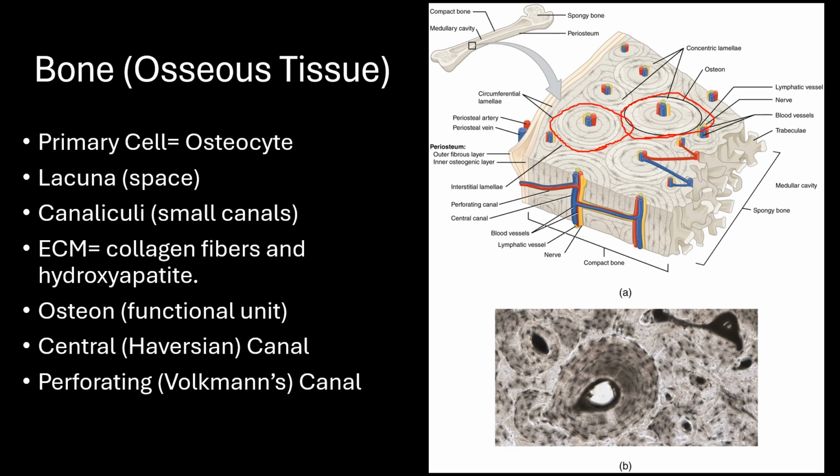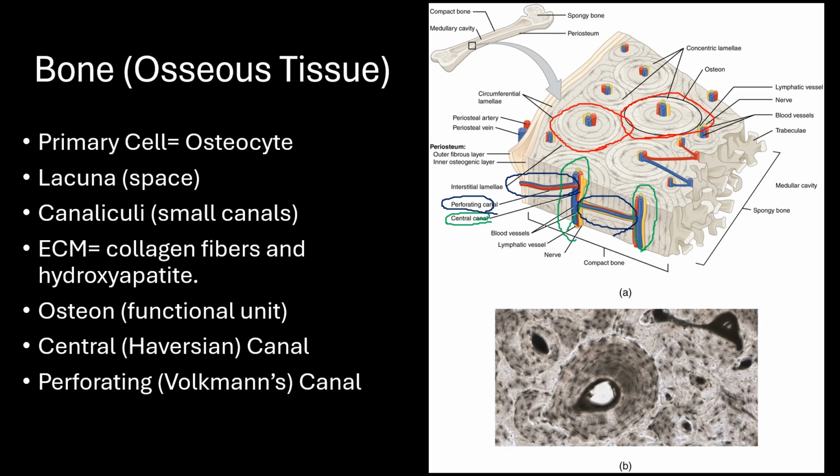Next, we have our central canal and perforating canals. So bone is fairly vascularized. So there are a number of blood vessels and nerves inside of it. So we need canals for them to run. The central canals, right here, there's a central canal right there, and another one over there. So those are running in the middle of our osteons versus our perforating canals. Perforating canal there. They're running perpendicular to those osteons. So they're both really important and essential.